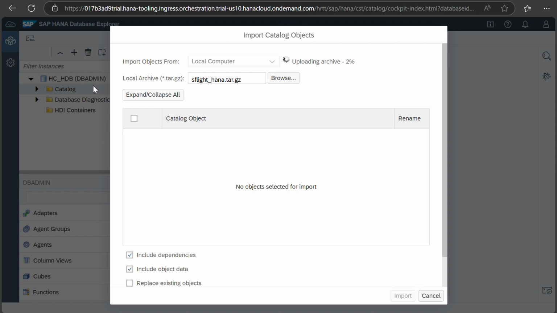So what I did is right click on your catalog, select import catalog objects. Then from your computer, you can upload some local data. It will select that file and store it from your local machine. You have to wait until the file is uploaded completely. Then you can see the status of the upload next to the browse button. Here the complete data will display in your catalog object section.